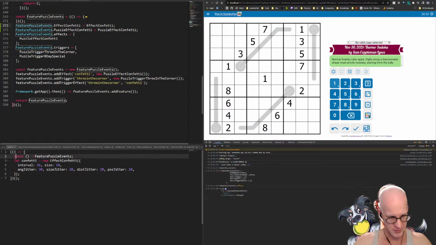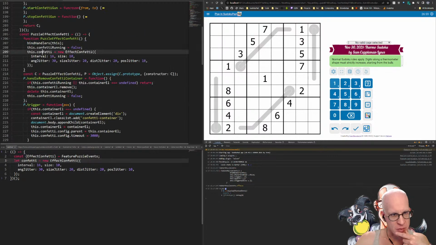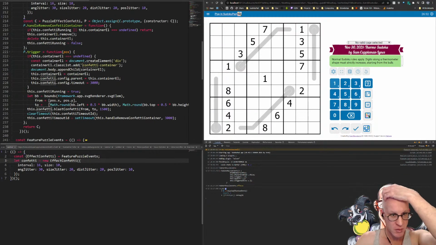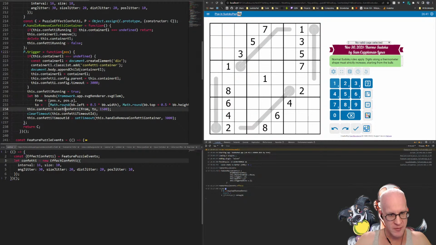So the confetti effect comes from here, right? And then to fire this, what do we need to do? This.confetti, right? So this has a config with a container, with parent. And then eventually we're gonna blast it.